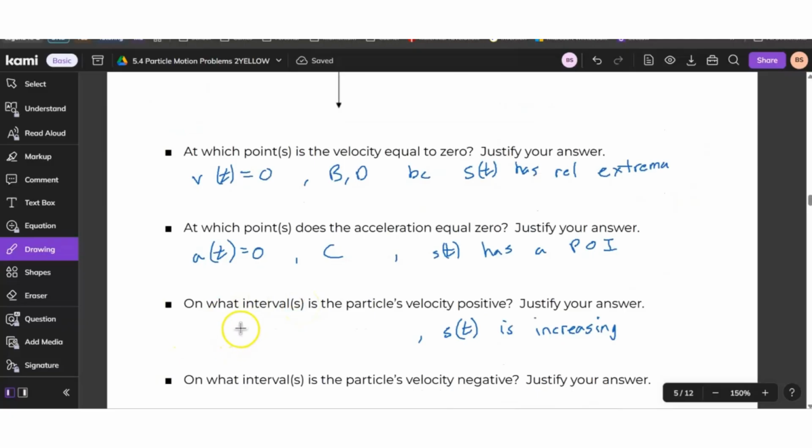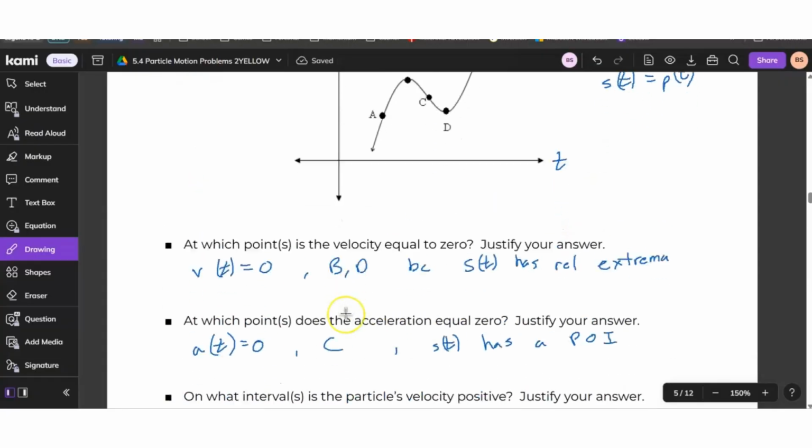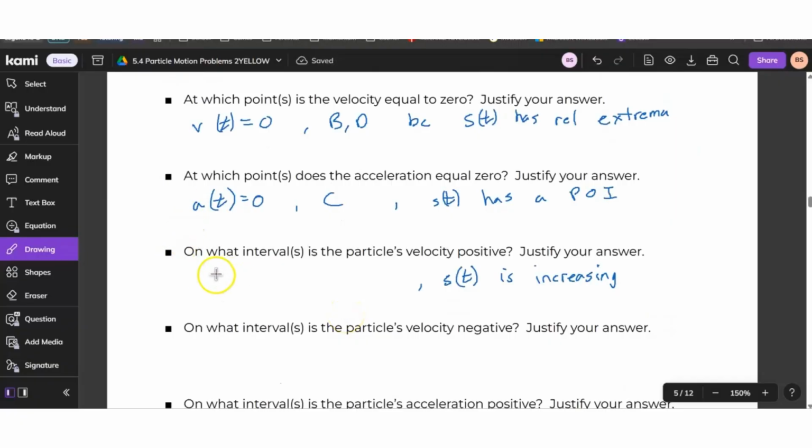That doesn't make sense. We can't do negative infinity. So what would we actually, because if this is time, what would we need it to be? 0. Exactly. So it should be from 0 to B, and then from D, we could technically say infinity this time, although it's unlikely that this thing just keeps moving forever, right? But we could still say that because they haven't given us a stop time for it, okay?